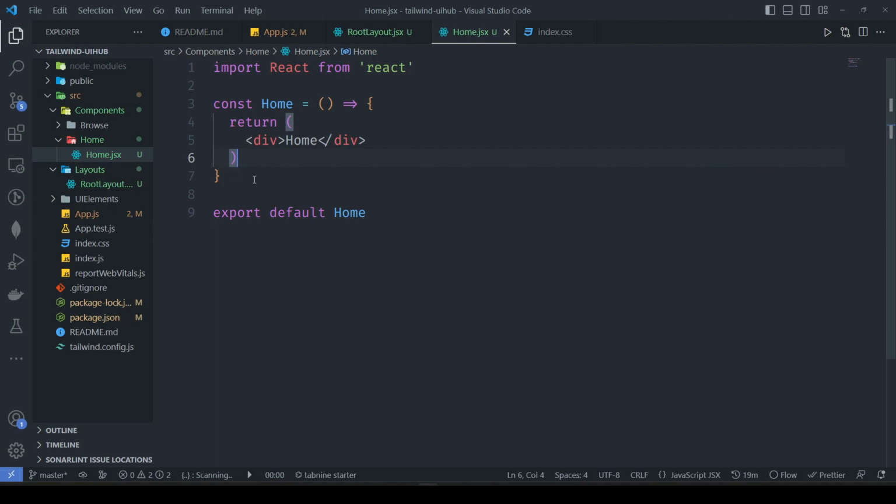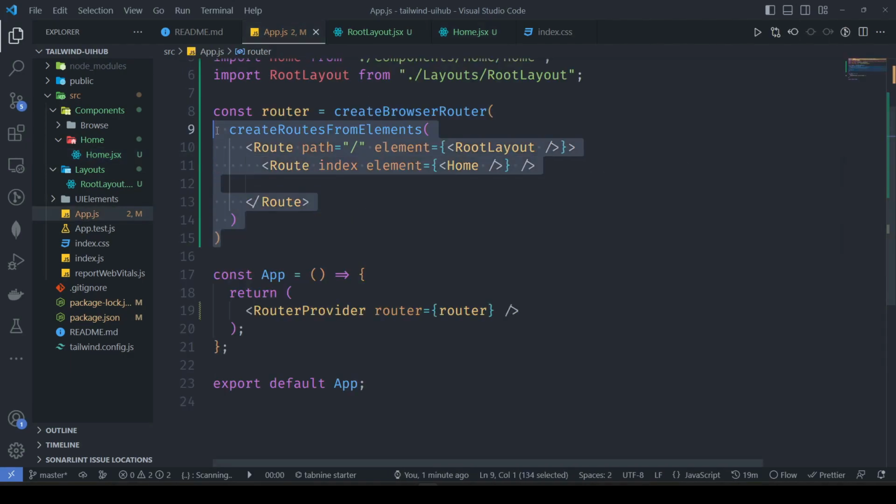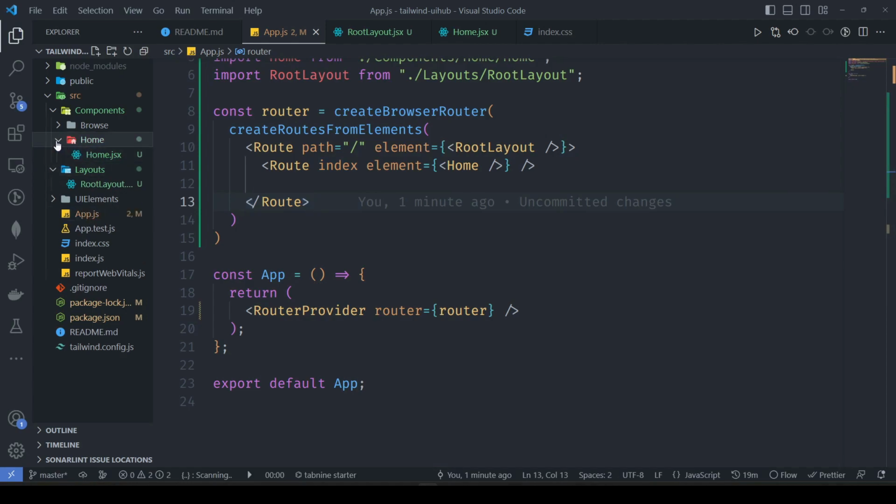So in this video what we have done is we have installed React Router DOM, and we have done the configuration for it to show us the route based on the path we have provided, and we have created some file structure for our home, for our root layout, and for our UI elements we have created an empty folder. From now on we will not be using this app.js for anything other than providing routes. For writing any UI elements we will be using this UI elements folder, and for the components of the site we will be using the components folder and the layouts folder.